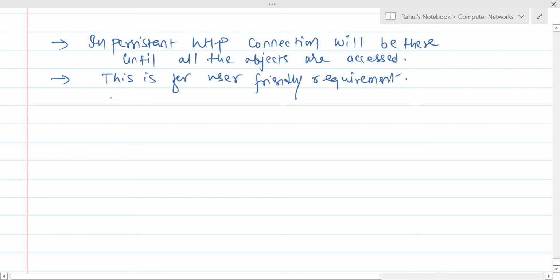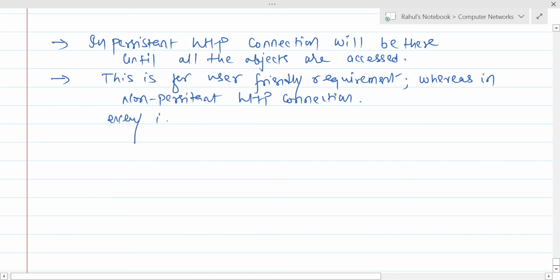Whereas in non-persistent HTTP connection, every individual object will have a separate connection establishment.